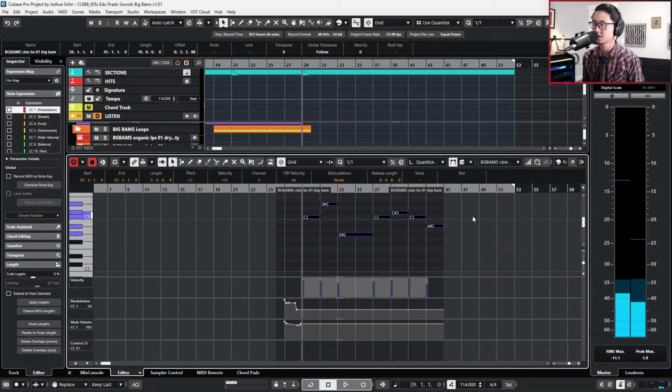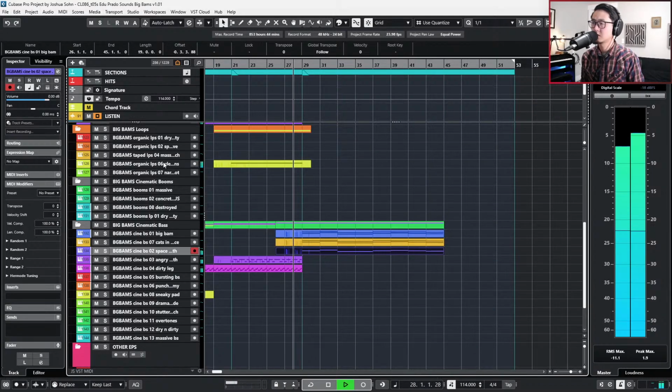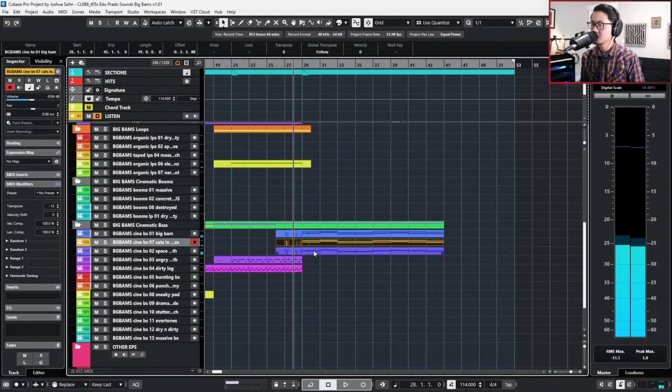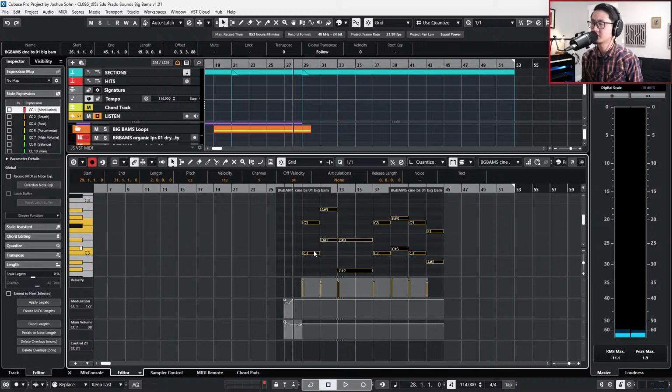Well, that's weird. The octave button's not working. Let's see. What if I went higher? This one also.